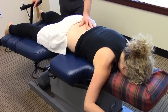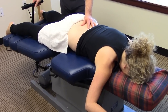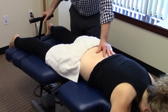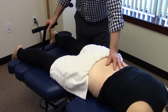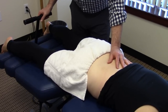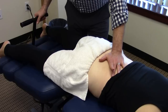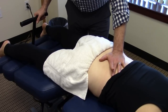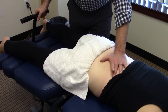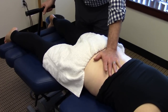So with my left thumb, I've sort of hooked onto that L4 vertebra, and with my right hand you can see I'm giving just a really gentle pumping action. And I can feel things starting to move and loosen up under my thumb. And if I feel a little more tightness on the left, I can open up that left side a little more. So we're moving blood, we're moving lymph, stretching muscle, stretching ligament and tendon. Very, very small ligaments and tendons between the vertebrae.